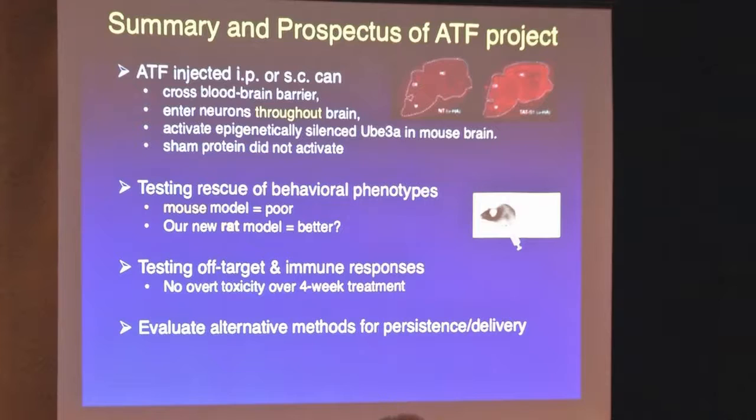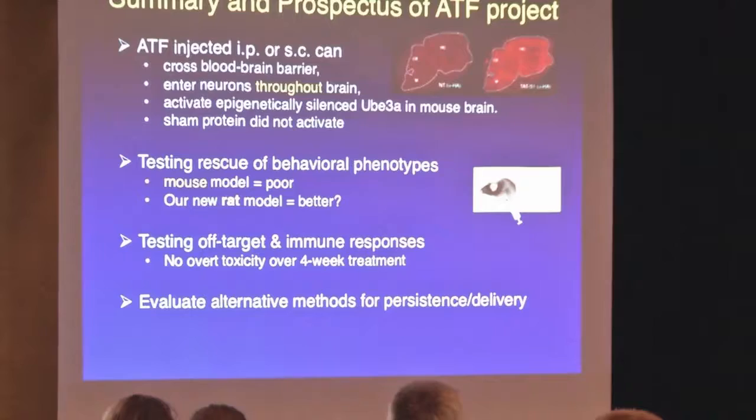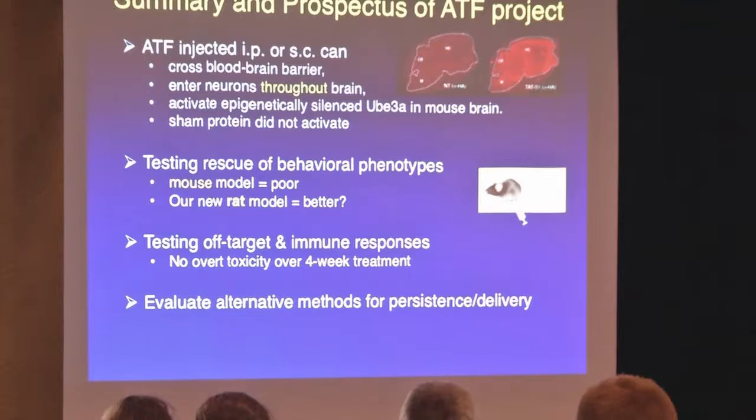What's next and what are the remaining challenges? We've shown a molecular rescue of UBE3A expression, but that's only the beginning. We really need to know what it's doing to the mice — is it rescuing phenotypes? We're working on that now. The Foundation for Angelman Syndrome Therapeutics has a consortium of scientists called the FIRE team, and all members are coming together to help us with this — particularly Anne Anderson and Ed Weber. The first step is to do the same study we did, at the same dose, and see how it affects phenotypes.